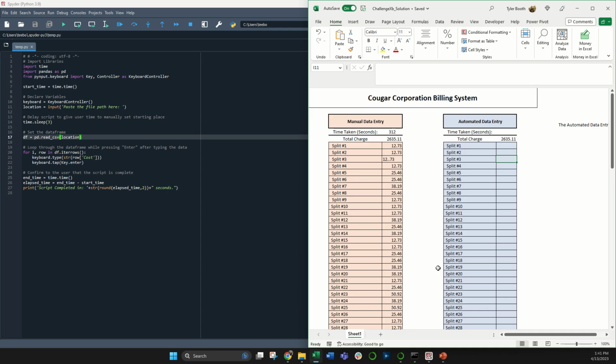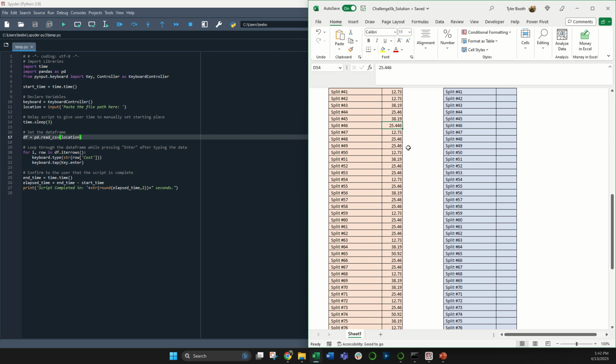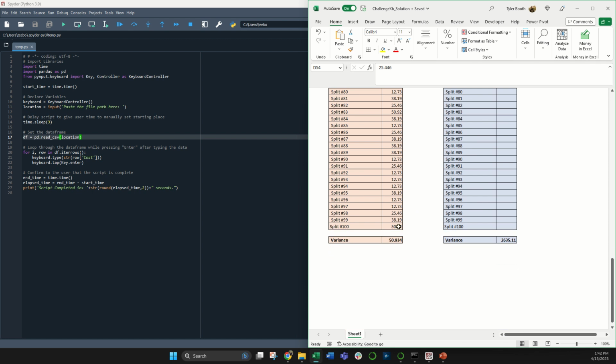Let's look at the Excel file really quickly. And you can see I completed the optional step to manually type in all of the data from the CSV file. And you can see there's errors. An extra decimal in this one. Looks like I actually accidentally hit the 4 an extra time in this one. And with the numbers being so similar, and looking over from the CSV file to the Excel file, I obviously missed some numbers and the variance is off.